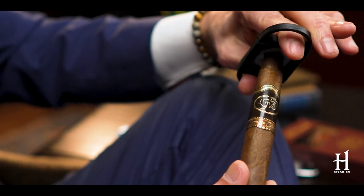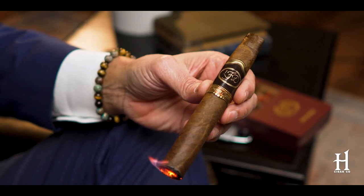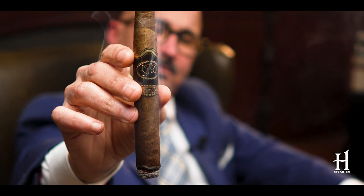The LFD Cameroon Chisel is very unique from the perspective of the wrapper. It's a Cameroon wrapper, which is rare in its own right, but also it's Cameroon Lajero — Lajero is tobacco that comes from the top of the plant. That's why sometimes you'll see Cameroon in stores and sometimes it disappears for a while, because it doesn't yield a lot of tobacco — they're only using Cameroon from the top. But what that does is it changes the dynamic, the flavor, and the intensity of Cameroon. You can see it's a very dark shaded Cameroon. The initial blast is a slight sweetness, but you get actually more spice to this cigar than you would normally with a Cameroon wrapper.